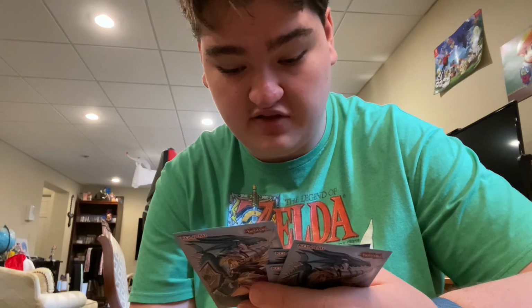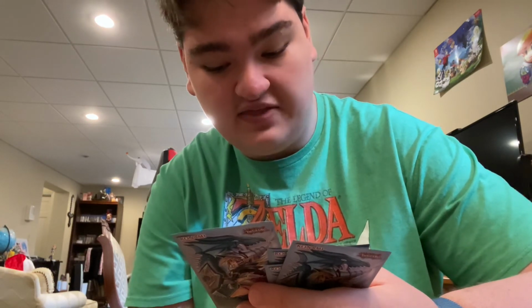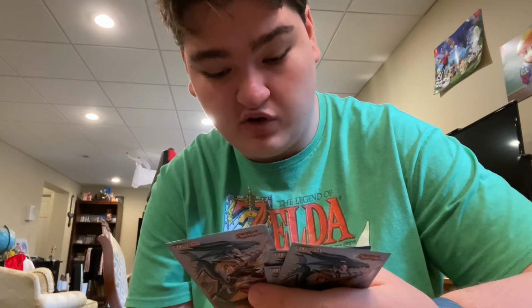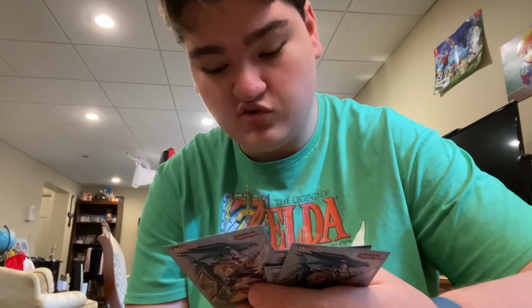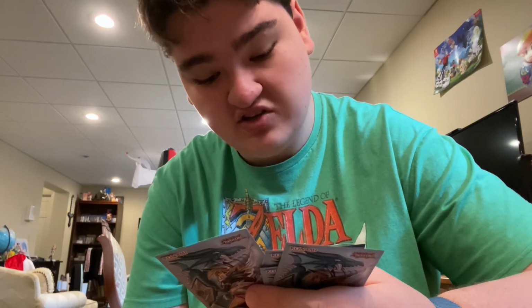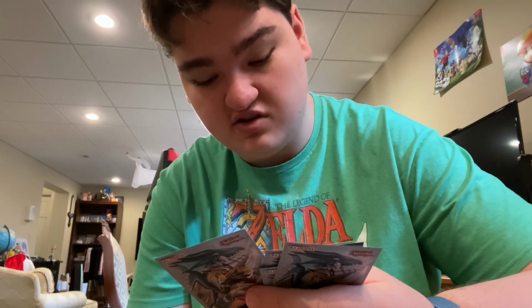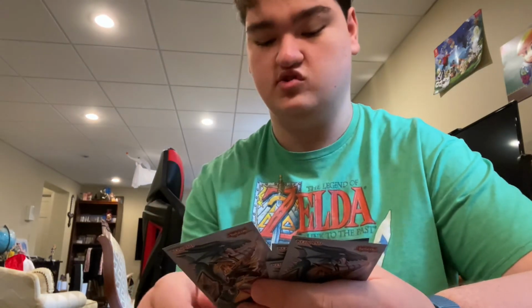Once per turn, when another level 5 or higher monster activates its effect on the field, you can negate the activation, and if you do, destroy it. Once per turn, when a monster effect is activated that targets 1 level 5 or higher monster on the field and no other cards, quick effect, you can negate the activation, and if you do, destroy it. If this card's effect destroys a monster, this card gains attack equal to that monster's original attack until the end of the turn.